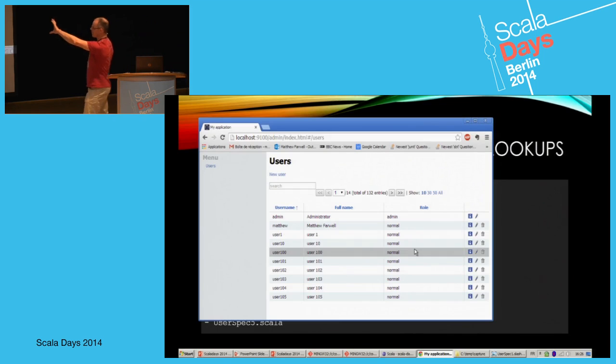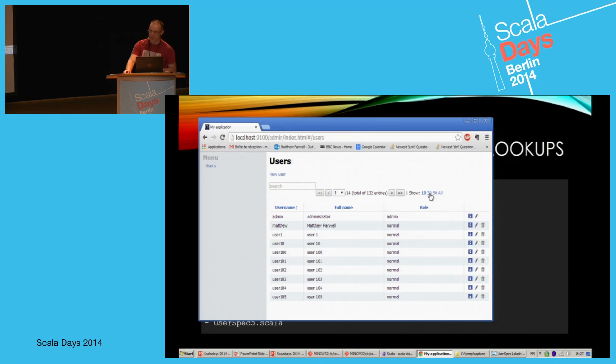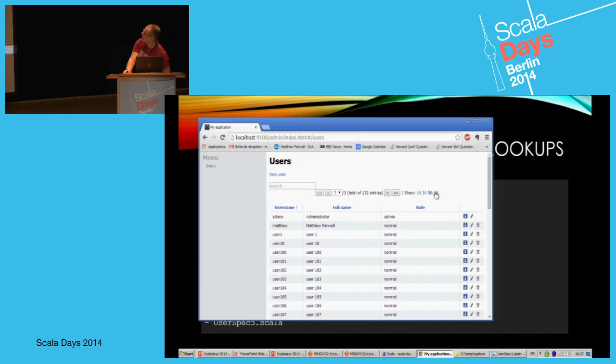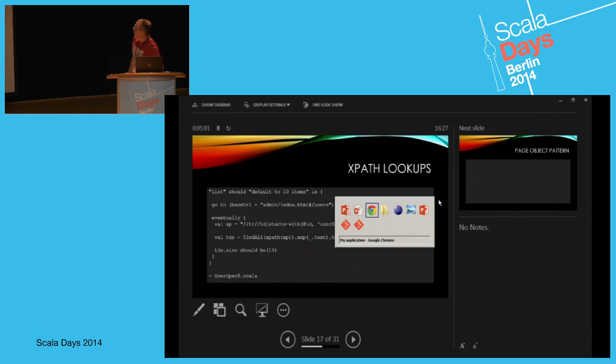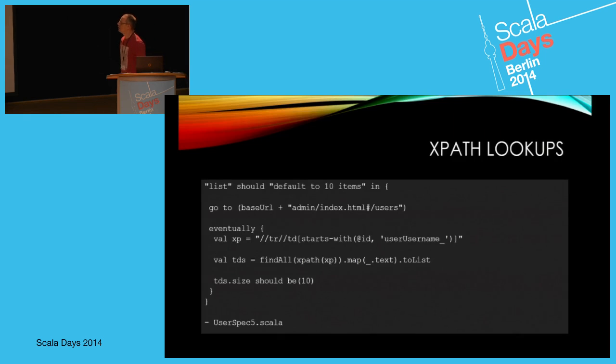So here we have our table. We have 10 items in that table, and we want to make sure that the first time we display this table, it always defaults to 10. So we have here options of 30, 50, and all, and we want to make sure that always has 10. Where's it gone? There it is.